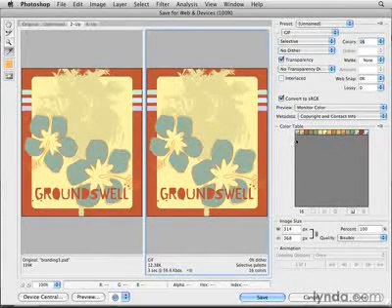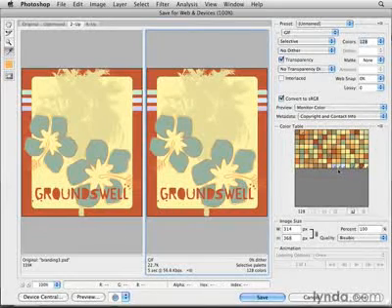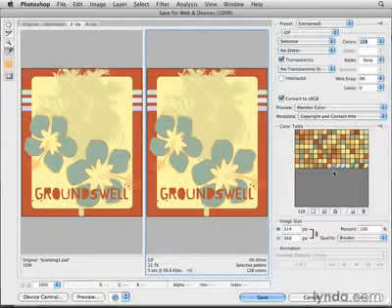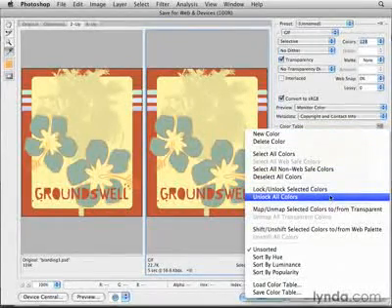Over in the color table, I can see that all the colors that I locked down are still there among the 16 colors that are left. If I'd locked down a color that I really didn't want to retain, I could always go back to the Colors field and switch back to a larger number of colors, then come into the color table and click on the color I didn't want to lock down, and then go to the second panel menu in the Save for Web and Devices window, which is right over here to the right of the color table. From there I could choose lock or unlock selected colors, or I could even unlock all the colors.